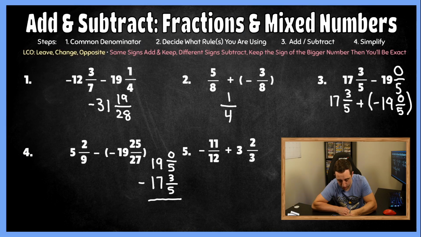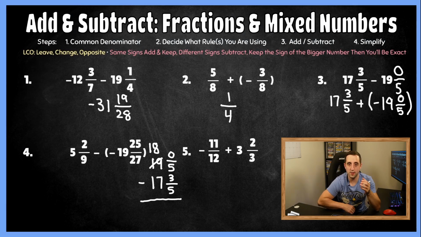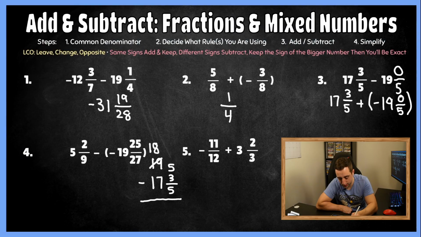Now, this is where students run into a problem here. Well, I can't do 0 minus 3 in my numerators. So the only option that we have here is to borrow. So I'm going to borrow from 19, and I'm going to make this an 18. Now, the only problem is, well, what does my numerator change to? And it all depends upon what number's in the denominator. In this case, the denominator's 5. So we want to add 5 to our numerator. So it's a 0, so 5 plus 0 is just going to give us 5 here. So we have a 5 up top now.